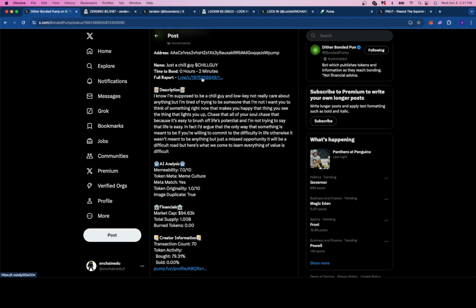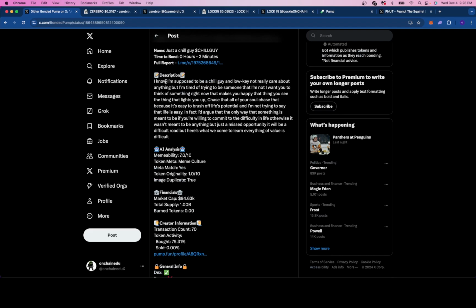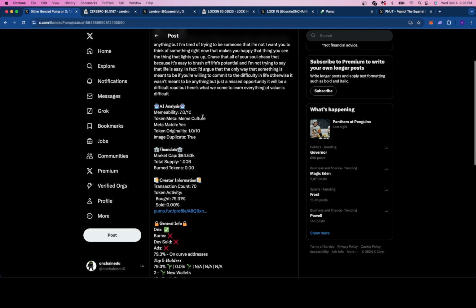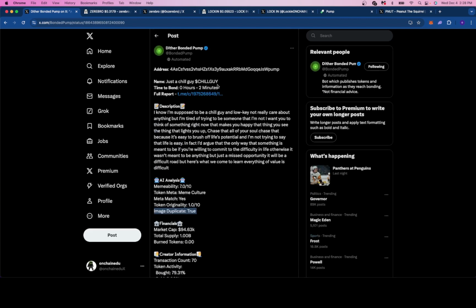There's a whole Telegram channel if you really want even more insights, but I think the TLDR in these tweets is great. It gives you a description of the token. It literally does an analysis of the token meta that it's in, the meta match, the originality of it, and if there's a duplicate image, so if somebody's copying this meme off someone else. So this literally is a complete replica token of Chill Guy.